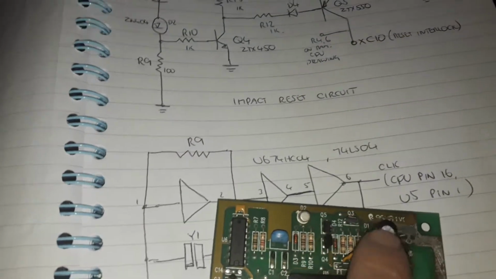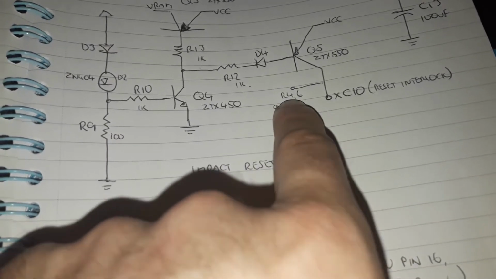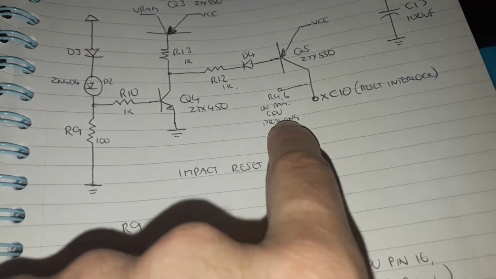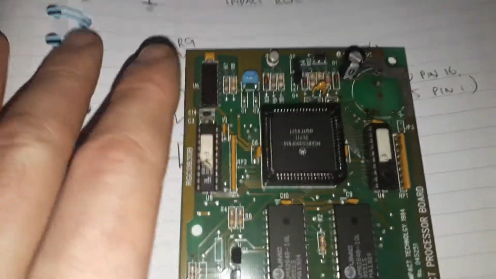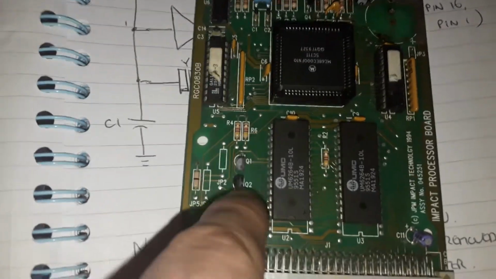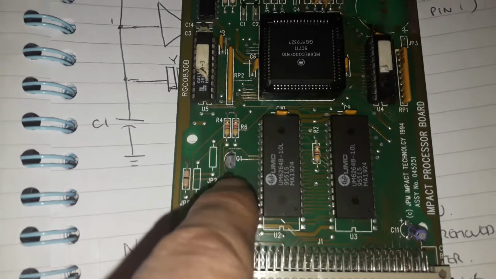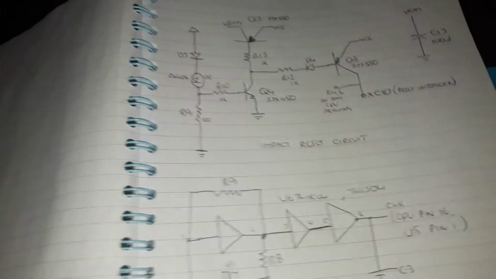You've also got C13 here, which is off by its own. It's just a power smoother. Now you notice this here, R4 and 6 on the RAM CPU drawing. That's these two here. These two form a really crafty part of the design, and again it's a part that will get a lot of people confused. A lot of people think these are the RAM select transistors. Well, they are, but they're not. They don't work in the way you expect them to. I'll show you.